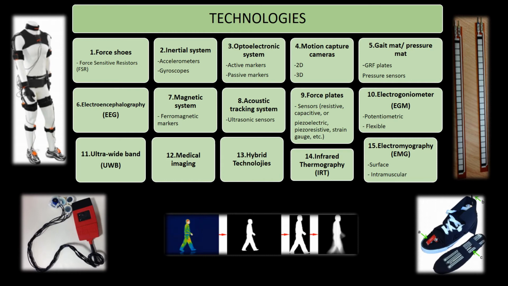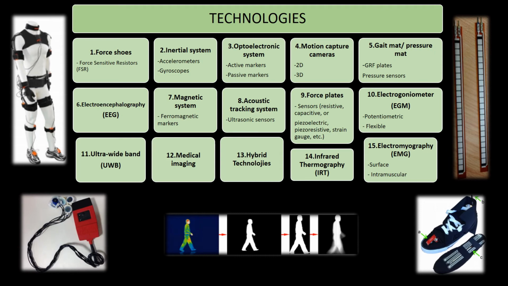Moreover, the instrument is uncomfortable to wear and much more difficult to fit with joints having more than 1 degree of freedom, like hip joints or ankle joints. Medical imaging is used with hybrid technologies to make more accurate analysis for different purposes in a computer environment by using the combination of more than one technique. And finally, infrared thermography is the process of creating visual images based on surface temperatures.